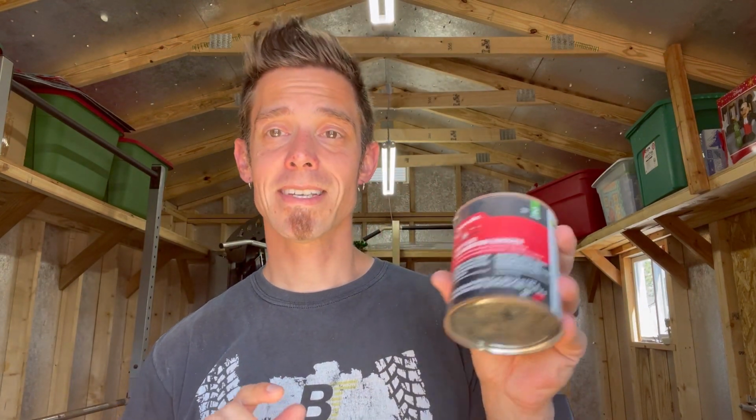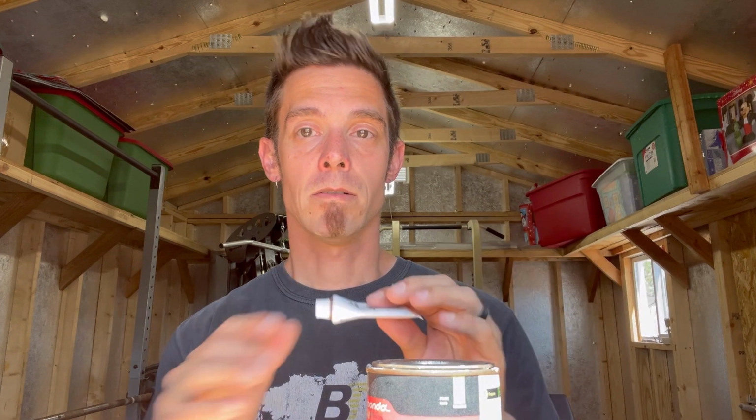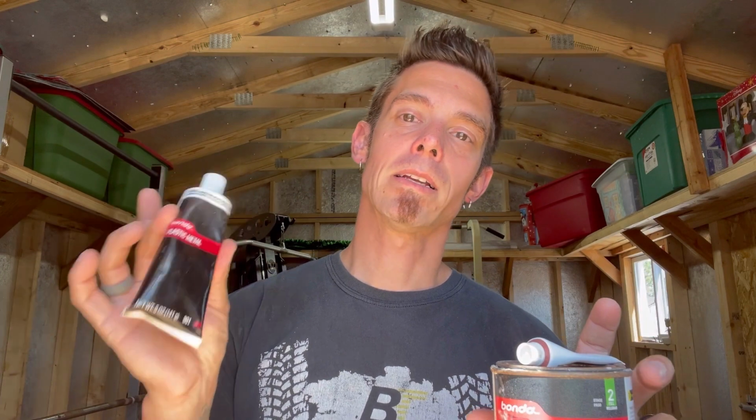However, most people don't realize what it's actually doing. This is a polyester resin, and it is reliant on this cream hardener. Without this hardener, this activator, it will never solidify and completely harden. It can dry out, but it's still not going to be hard. It's just going to be kind of like a mushy marshmallow. The plastic metal is completely different, okay?